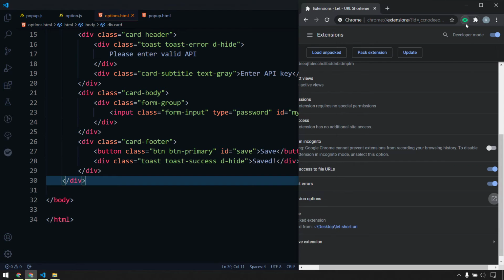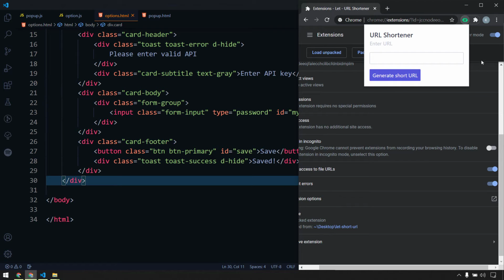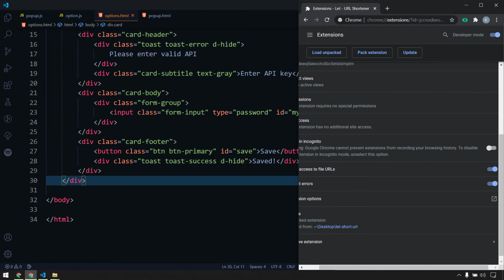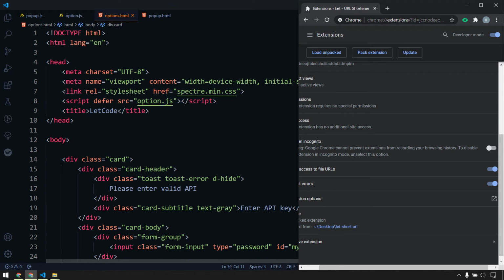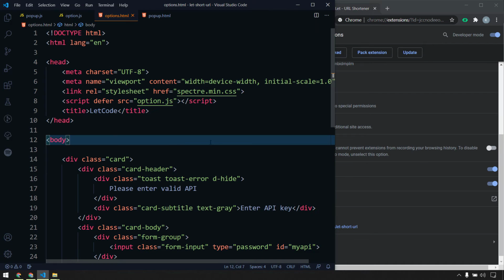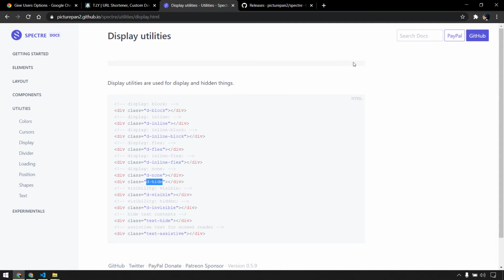So we have created our popup.html and also our option.html. Now the remaining part is of course the important part: how we are going to get the API and how we are going to use the Chrome storage API. So far whatever we have learned is purely the CSS and HTML side. Now we are going to make use of the Chrome extension APIs. Before that, we will understand this API.